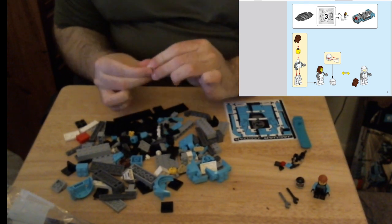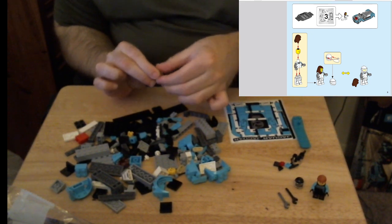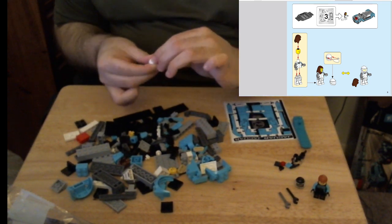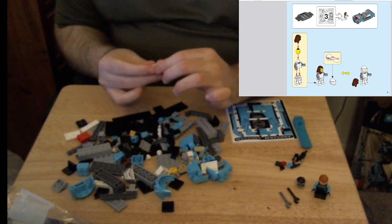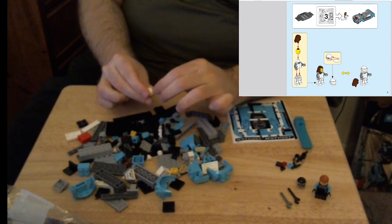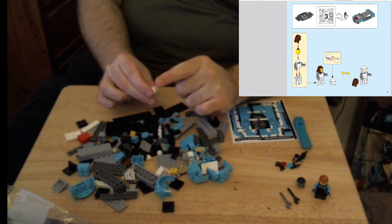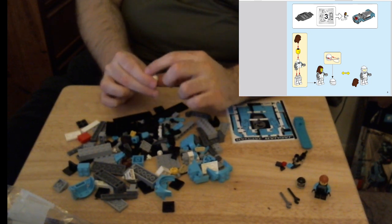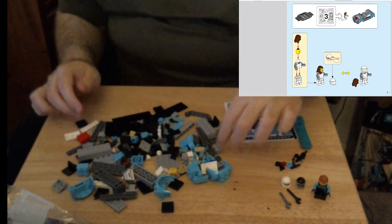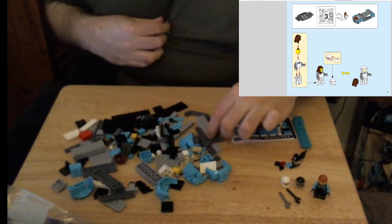I like consistent traditions like that. And it's cool that even though in the single pack cars there was only one with a girl driver through the first 4 years of Generation 2 Speed Champions, only one of the single pack cars had a girl driver. But this year, I think there's like 4. So yeah, it's cool that they're trying to fix that. So there's a white helmet for her. Now let's find her minifigure parts and get our driver together.